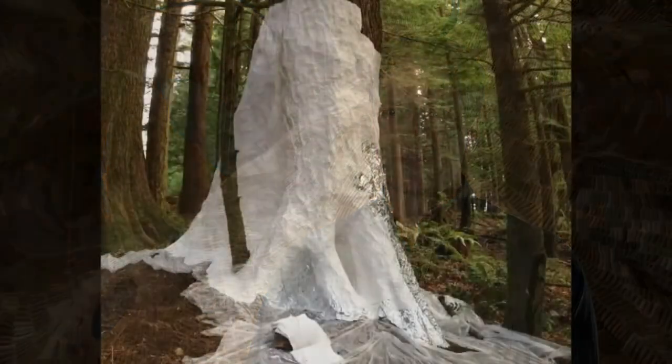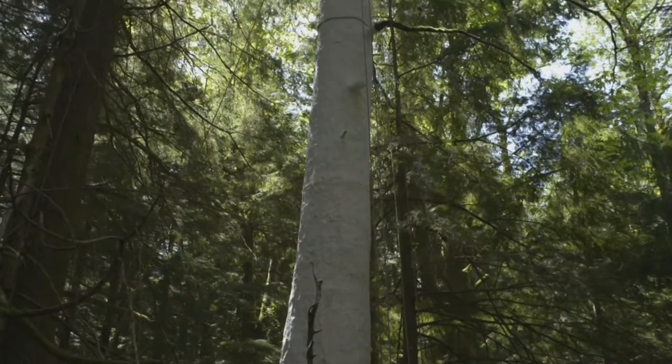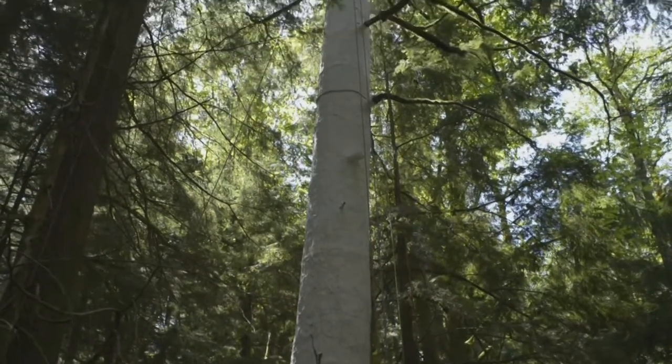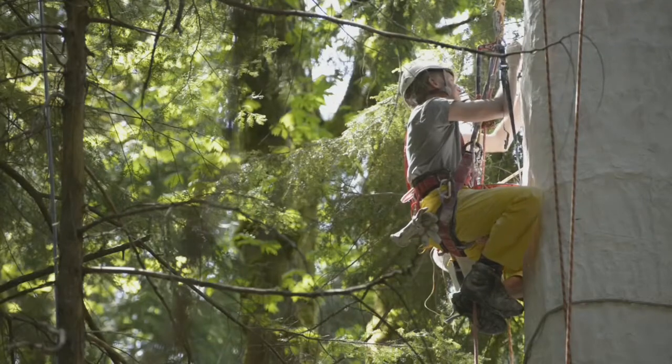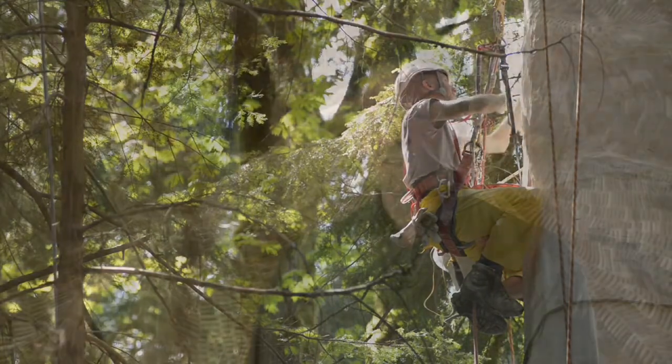The process of creating the sculpture began by casting a living, standing, old-growth hemlock tree. And we put a thin casing of foil, and then over that plastered the tree. And that involved rigging the tree with arborists, so there were several of us doing that for about 10 days. And then taking that cast off the tree was another adventure. And then after that, we took that cast and built very meticulously all of the wood forms that you see in the sculpture now.